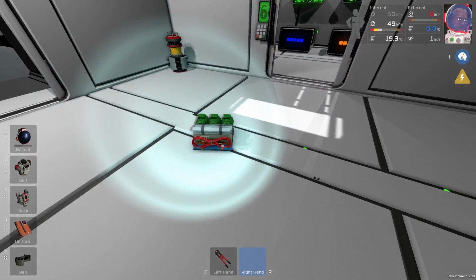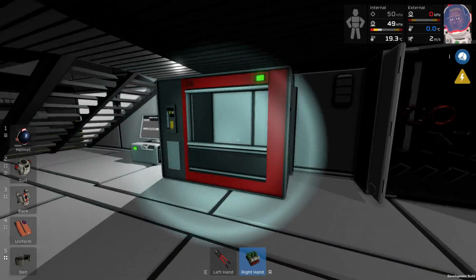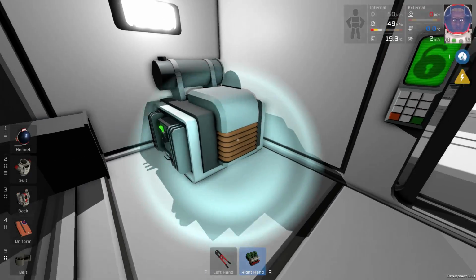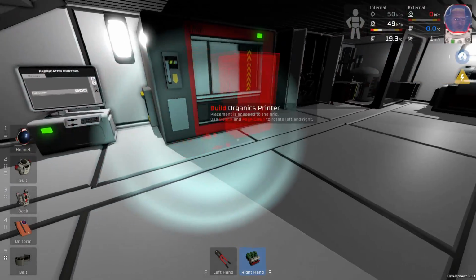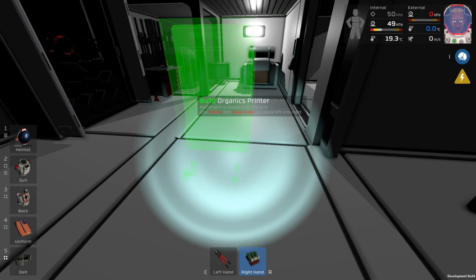Today I also want to do some more mining, but I want to do this with a specific machine, the ore scanner. So that's also something new we're gonna check out today. Now, since I have this transformer, I wonder if I can still place the organics machine right here. We're not gonna use that a lot. With the organics printer, you can actually print the plants.